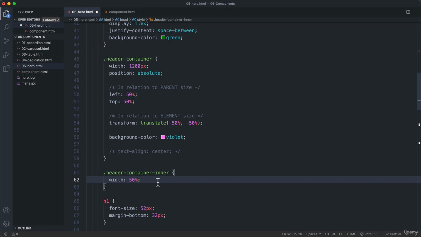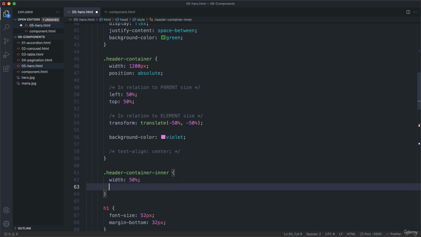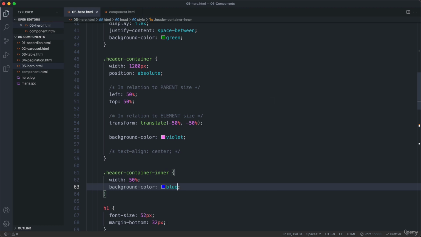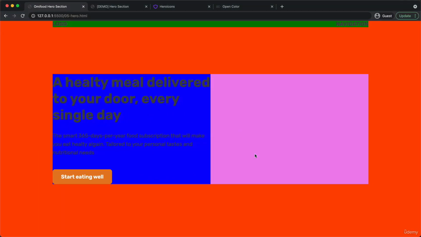So it will essentially be 600 pixels, so half of 1200, but let's start to get used to using percentages for this kind of thing. Now just some background color very quickly, just for debugging, and there we go. So the contrast here is quite bad, but we can see that actually this worked. So now this is the container for the text, which occupies exactly 50% of this bigger container.